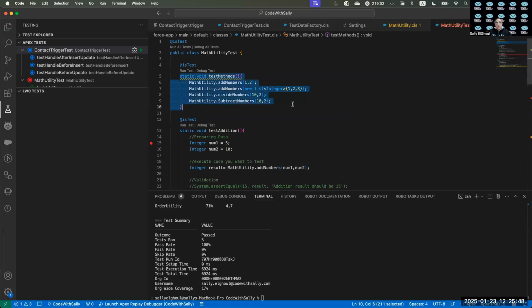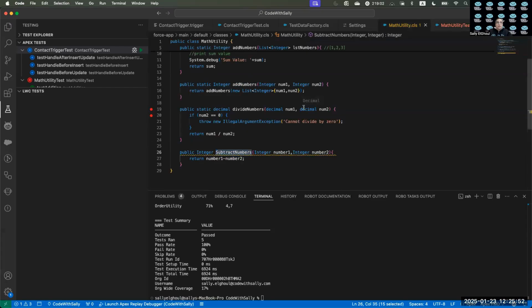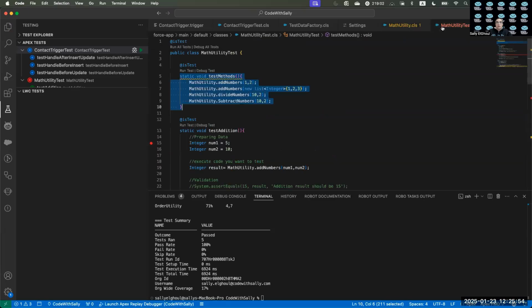It may cause the whole lines of my class to get covered and everything is fine. But is that what we really want to do? The answer is no, because we didn't really test if the addition will return 3, or here it will return 6, or here the division will return 5, or here the subtraction will return 8.